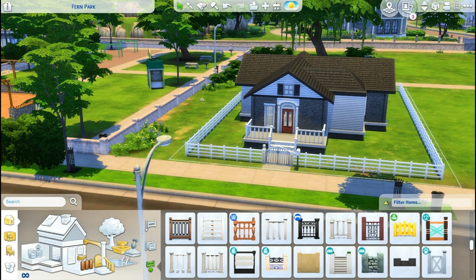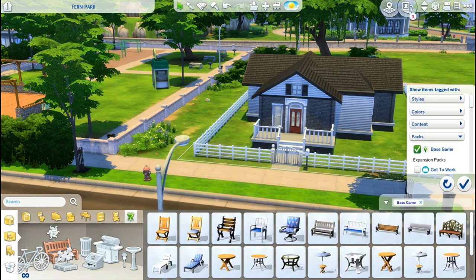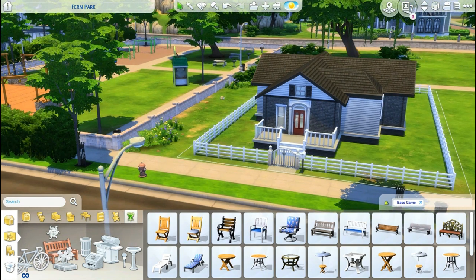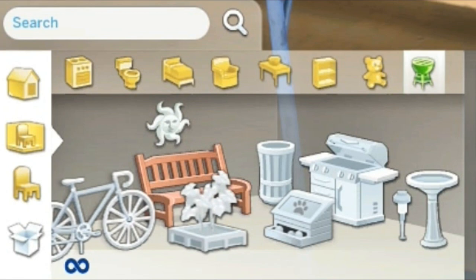Sounds good? Great. So how you filter out items for the outside, like I mentioned in the last video, you can do objects by room or objects by function. I find that objects by room is a little bit more efficient because it just makes it abundantly clear what's typically found outside. And for these tutorials, I like to filter it to base game. That way everybody can have access to all the content that we're talking about. And then if we go to the outdoor section, as you can see, it's highlighted. We have all of these elements that you typically find outside.